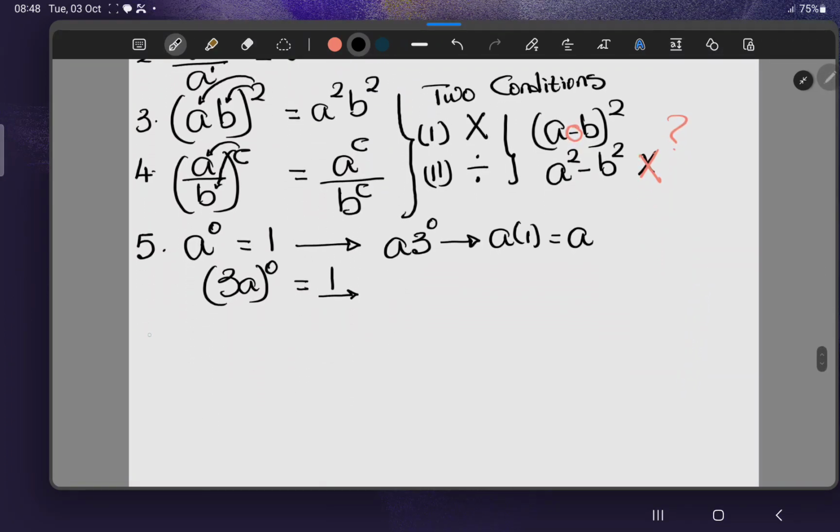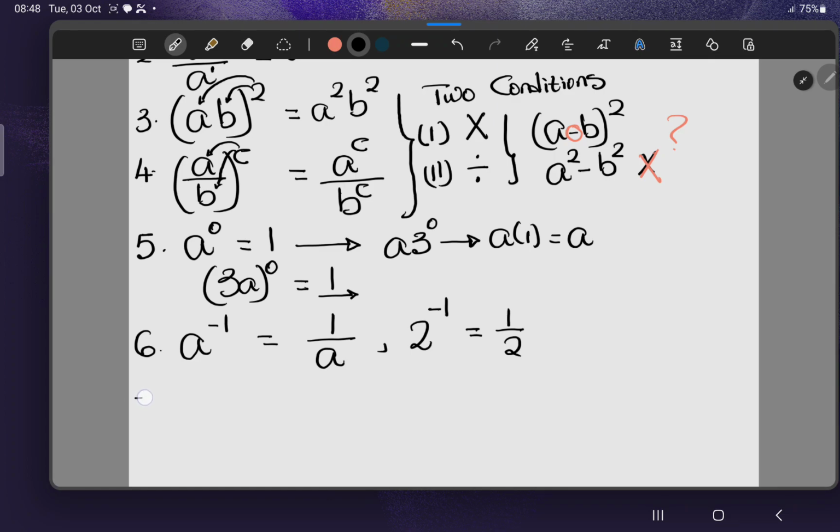And then number 6. Law number 6 says that if you have a to the power of negative 1, that can be written as 1 over a. So what does that mean? When you take something to the other side, that thing has to change the sign. If it doesn't change the sign, then it is incorrect. So now you can even prove it in your calculator. You can say 2 to the power of negative 1. That can be written as 1 over 2. So that law is very, very important. So we're going to use it a lot.